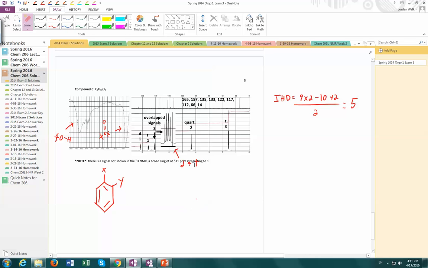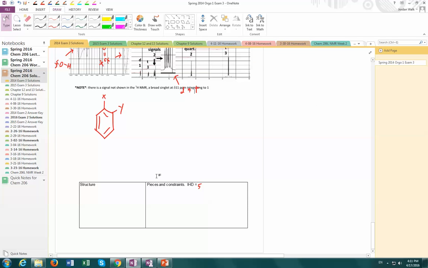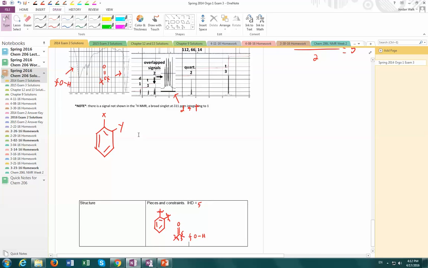So most likely what we're going to have is this ortho substitution, because if we had meta, we'd have to have a singlet somewhere in our benzene peaks. Okay, so let's see, what clues do we have thus far that we should definitely include in our box? I'd say that we have this kind of connectivity. I'd say that we have definitely a carbonyl, and we have definitely an OH. Now we should figure out if that's going to be a carboxylic acid OH or if that's going to be an alcohol OH.